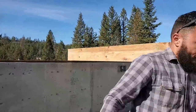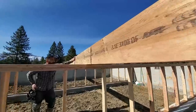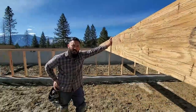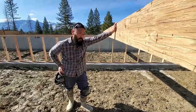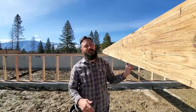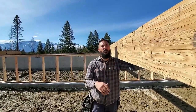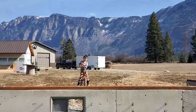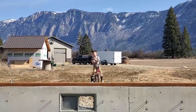So how are we moving these beams again? Well, Melissa, these stubby little legs may be stubby, but they're actually much stronger than they appear to be. So I'm going to get under here, get a shoulder under here. We only have to move it a couple inches for the time being. So get under here, pick it up, scoot it, and hopefully that works. You want me to get you a step ladder? Yeah, please.